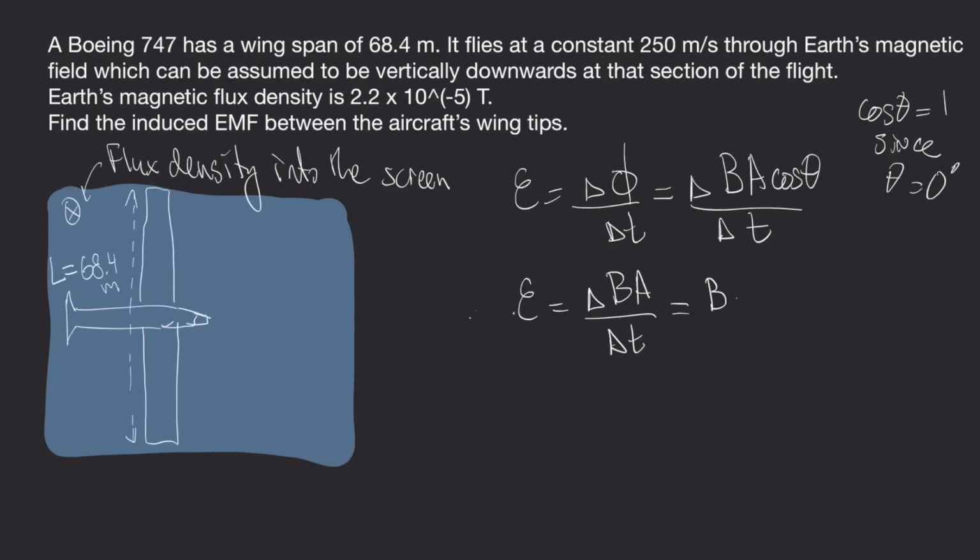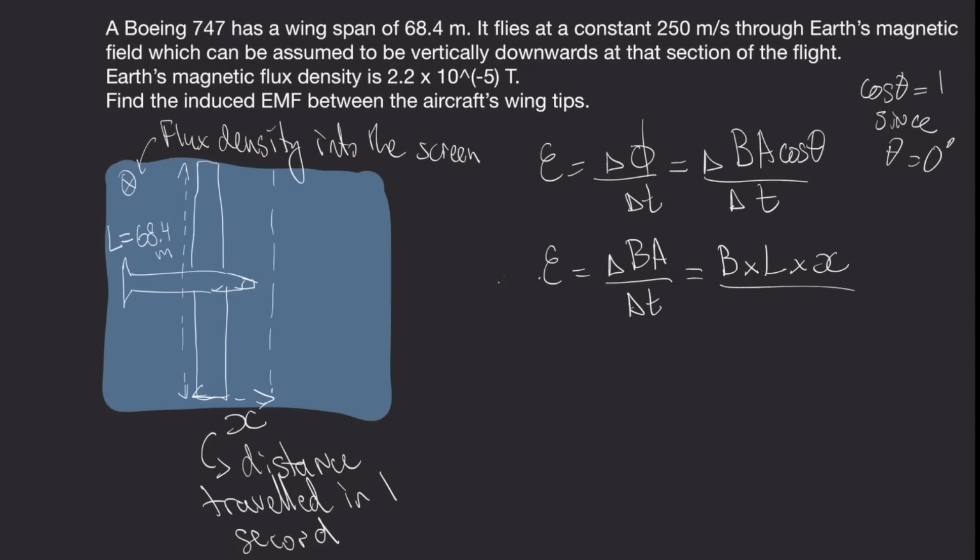So this here will be equal to the area, which is going to be L, and then multiplied by another distance, which I'm just going to call X, which is the distance traveled in 1 second. So let's say that this part of the airplane, sort of the wing, moves from here to here in 1 second. And that's the overall change. We're going to be dividing that by delta t. And look at this. We can spot that delta X over delta t is actually the velocity.